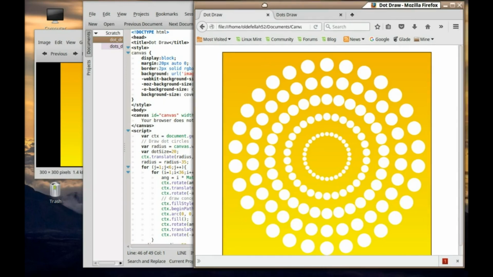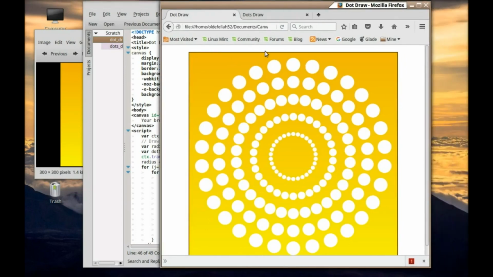Okay, so let's have a look at the Canvas equivalent of the Scratch project that had those 4 ways of doing the dots. We'll look at the first 2, which are the ones that were drawn, and then we'll go and have a look at the actual images themselves and how we can do it using images. So this is how it looks. They all look pretty much for muchness.